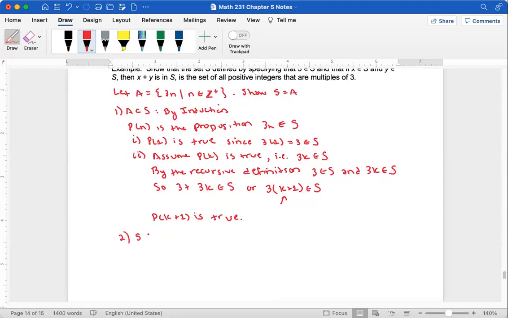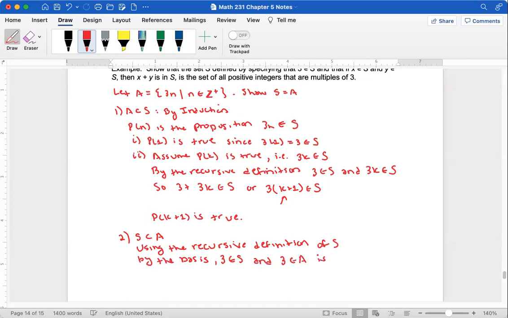I'm going to show that S is a subset of A. I'm going to show that if it's in S, it's also going to be in A. So we're going to use the recursive definition of S. By the basis step, we know that 3 is an element of S. They gave us that, but we also know that 3 is an element of A. So 3 is an element of S and 3 is an element of A.